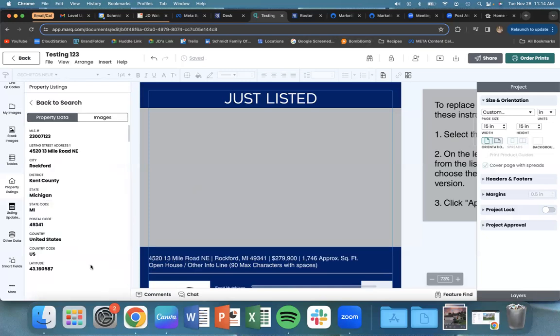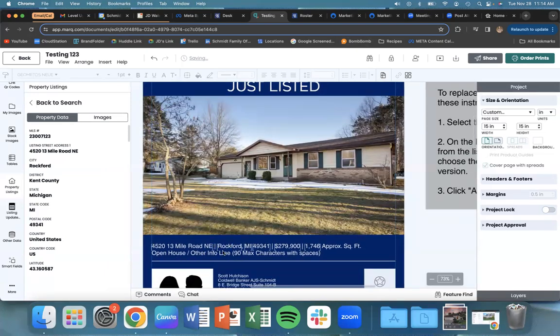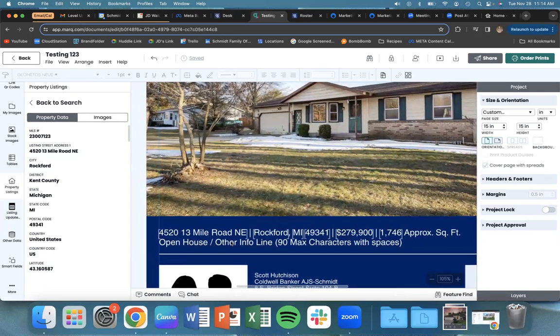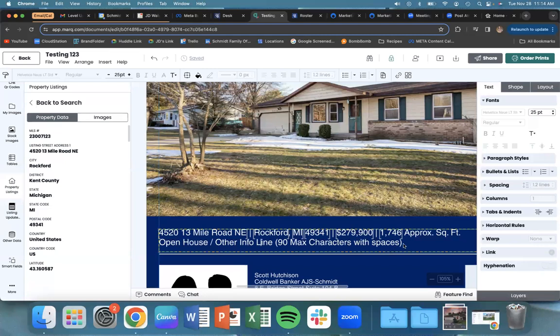And if this works the way that I'm hoping it will, well, first of all, you can already see all of that information. There we go. All I did there was I chose the listing, clicked apply to document, and just like that, it populated the listing photo, the address, the price, the square footage as well. Now you can see down here, I have a second line. It says open house other line info. I can remove that line if I want to. I can just highlight all of it and delete it, or I could type something else there. So they do give you a second line there, but you don't have to use that if you don't want to.